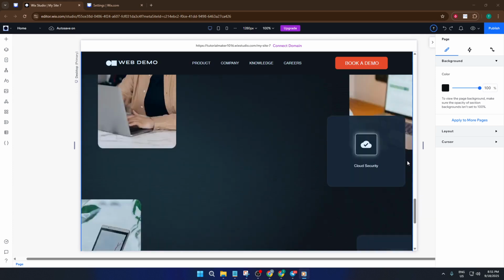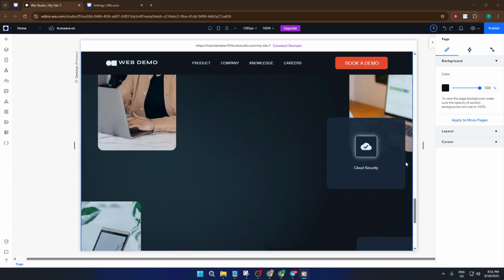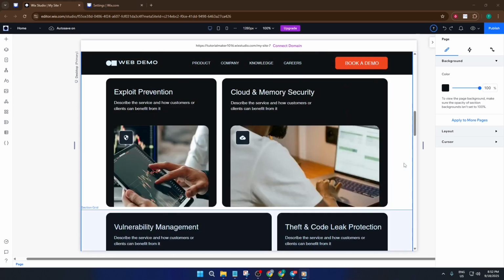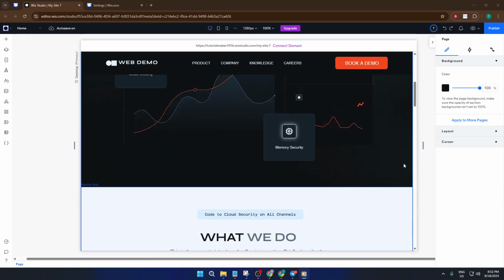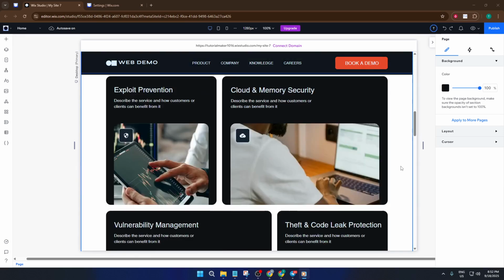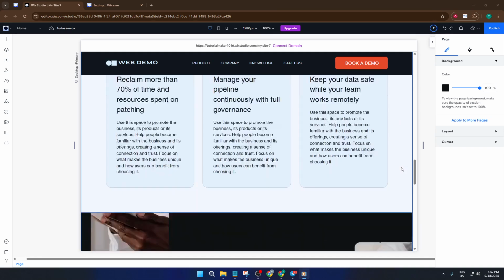Let's dive right in. So here we are inside the Wix editor looking at our website. Now maybe you've built out a few sections, an about section, maybe a gallery, a contact form, but you realize the contact form is way up top and you'd rather have it at the bottom. No problem at all, Wix makes this pretty intuitive.